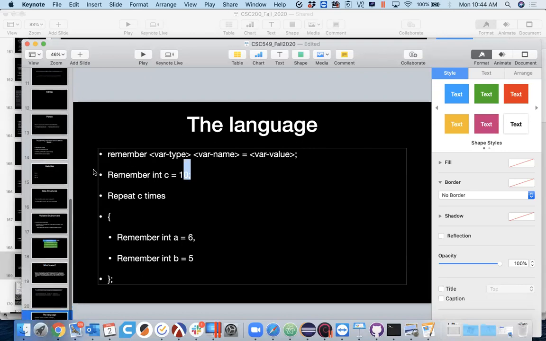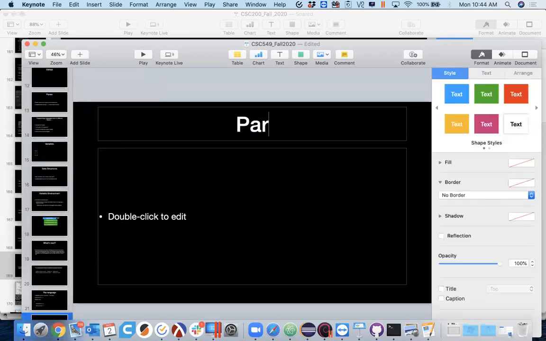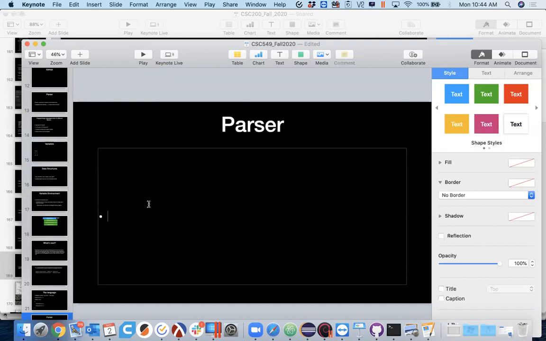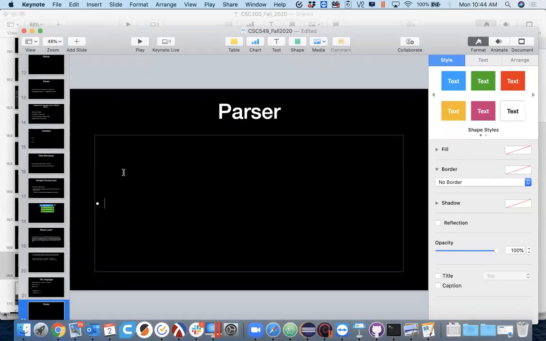The job of a parser is to convert human syntax into more usable objects for the interpreter.